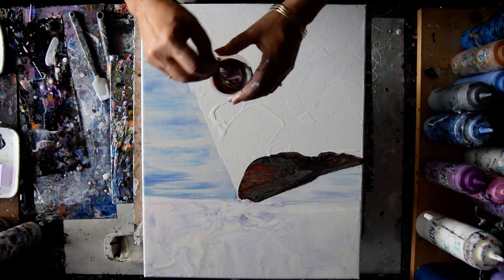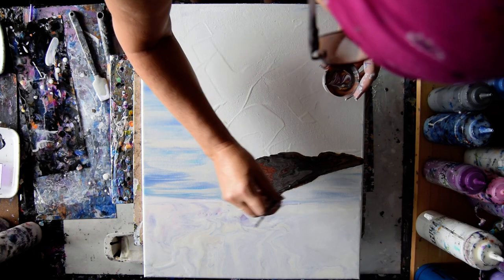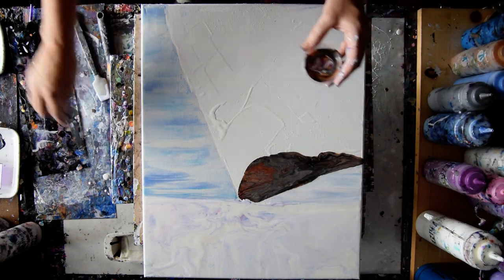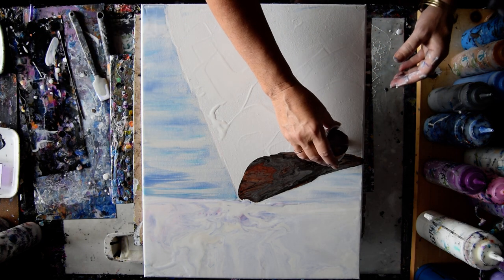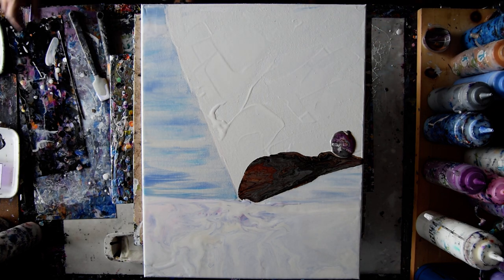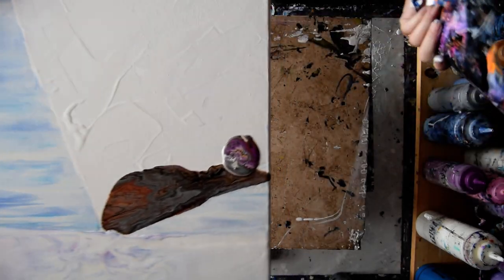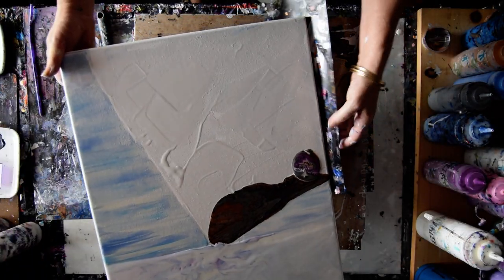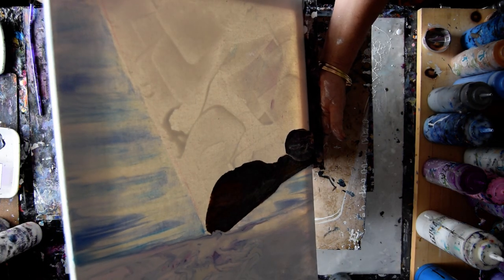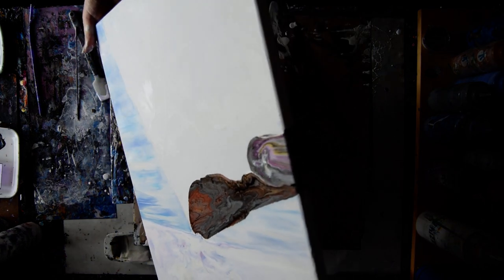Give it a little more stir. Pop that bubble while I'm at it. Make sure it's a bubble, because if it's not a bubble, it's got to go. Now, where's my short edge catcher? There it is. Let all that flow over, and then push it back.